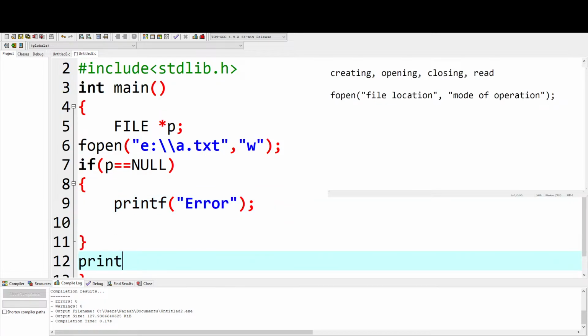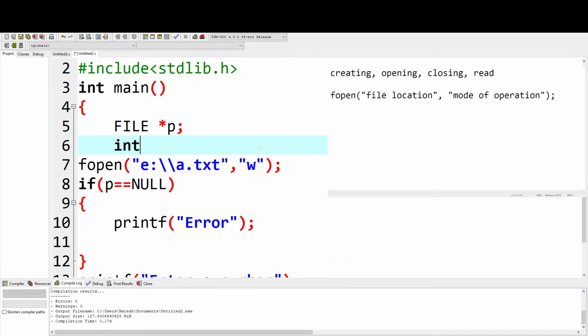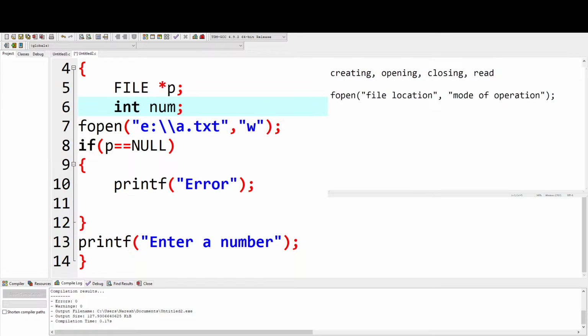Now I will write printf enter a number. Here I will create a variable named num, or you can also create it like n.